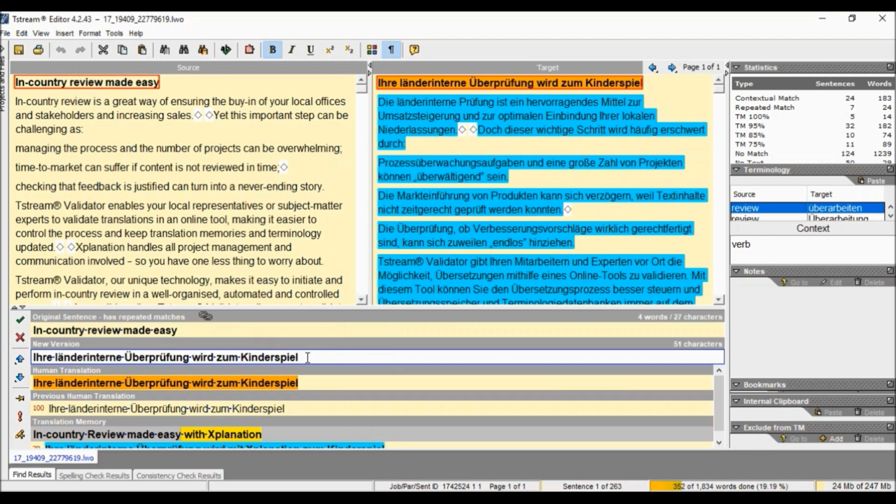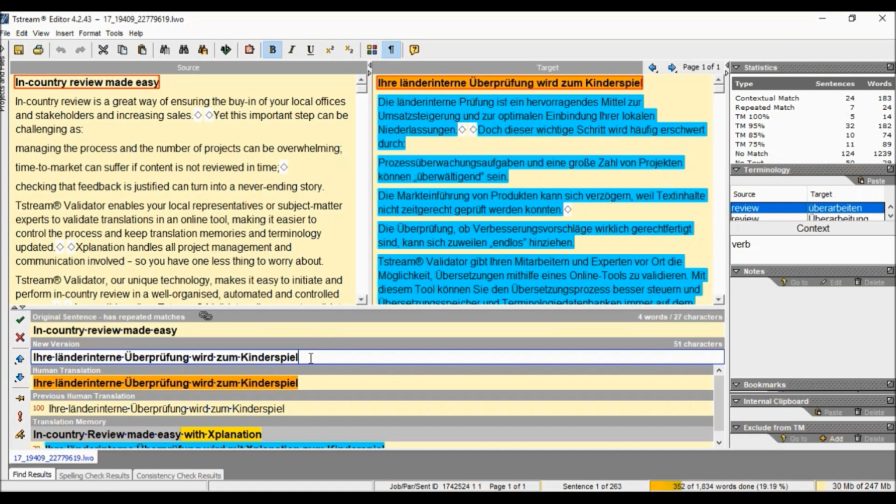Okay, so you have different options to navigate through Tstream Editor. You can either use those blue arrows here and move up and down, but we also have shortcuts. I would always recommend using the shortcuts because that saves you time, and you also don't have to accept every match. Otherwise, you see now I clicked accepted here, and then I would have to move forward by using the blue arrows. But there's a way that's a lot easier.